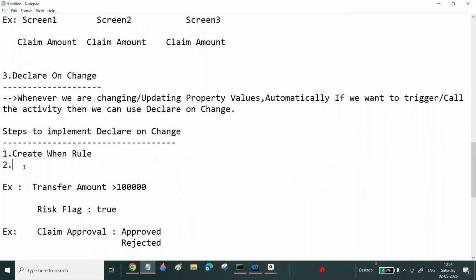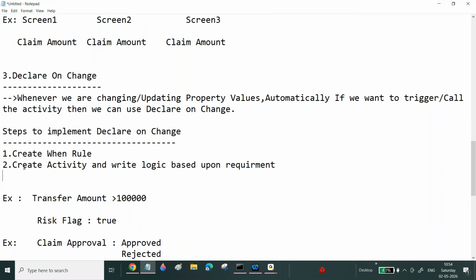Step number 2, create an activity and write the logic based upon the requirement. Next, create a declare on change and specify the properties to watch, meaning the properties to observe.